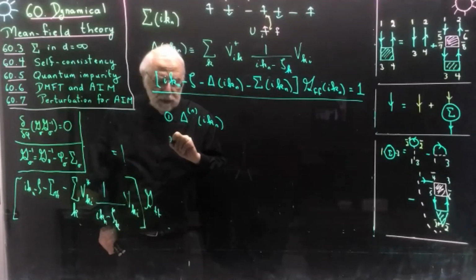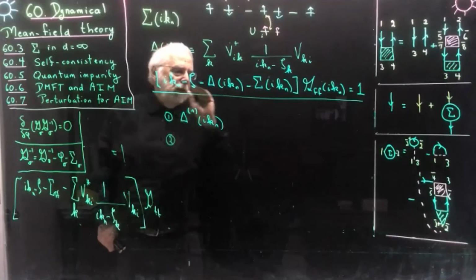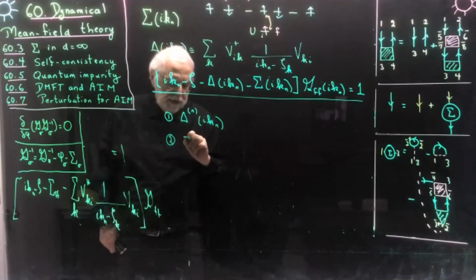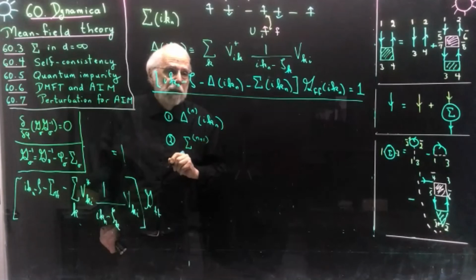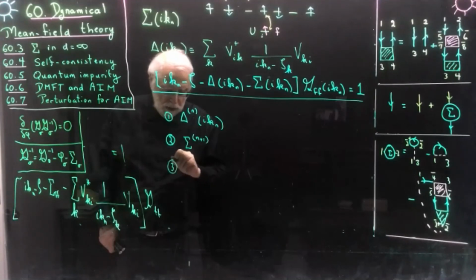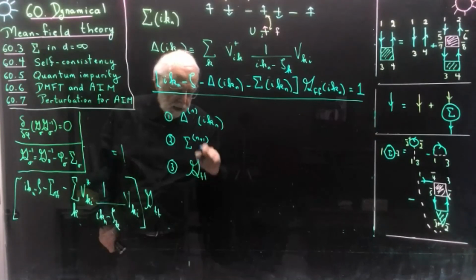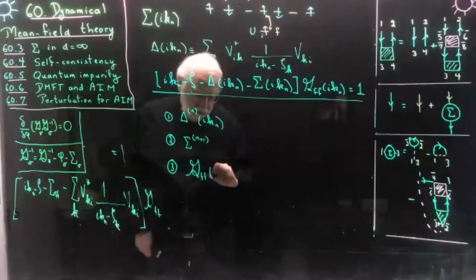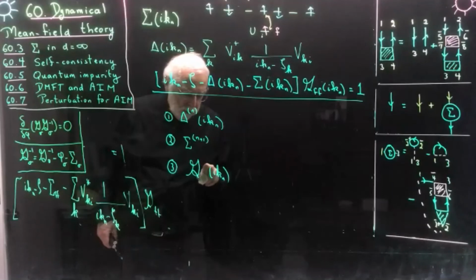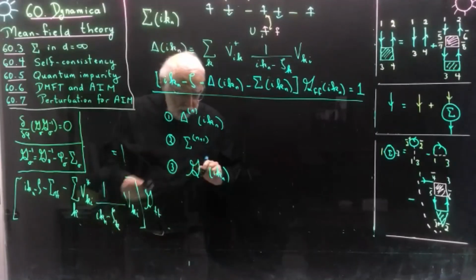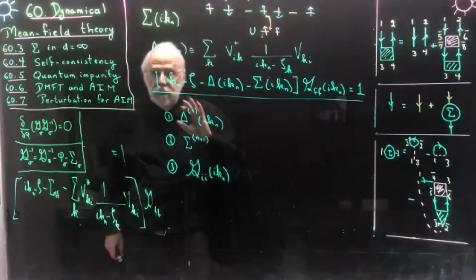and I have not shown you this, but I will. With this non-interacting Green's function, I can compute the self-energy at step n+1. Okay. Now, if I have the self-energy at step n+1, what I can do, I can compute the local Green's function. Or if you want to make sure that there's no confusion with the Anderson impurity model here, I will go back to G_ii that I was discussing at the very beginning.